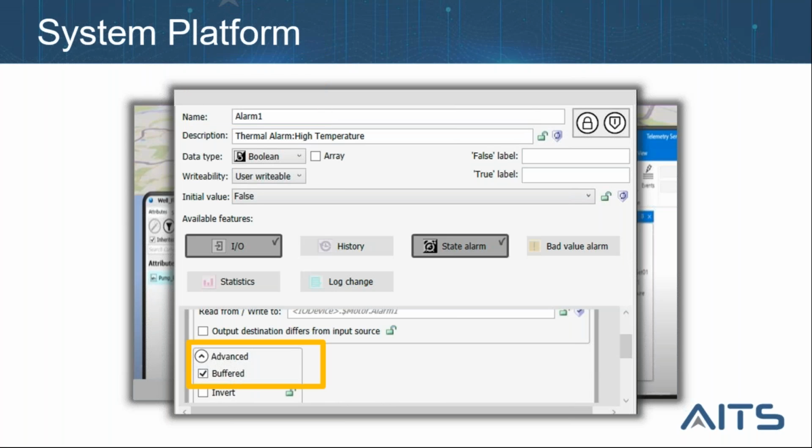So basically, what is buffered data support? The telemetry server supports storing and forwarding the VTQ, value, time, and quality, data that has been buffered in the RTU for a period of time. The attributes in the application server must be enabled for buffered data support to allow the engine to process incoming buffered payloads from the telemetry server.